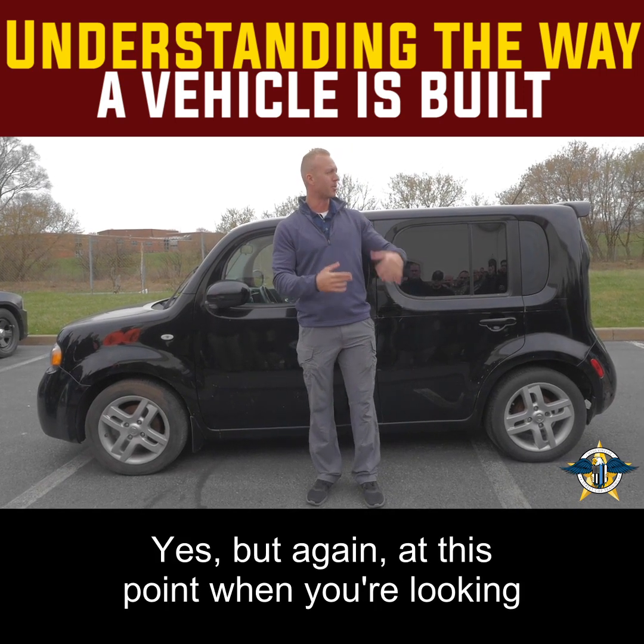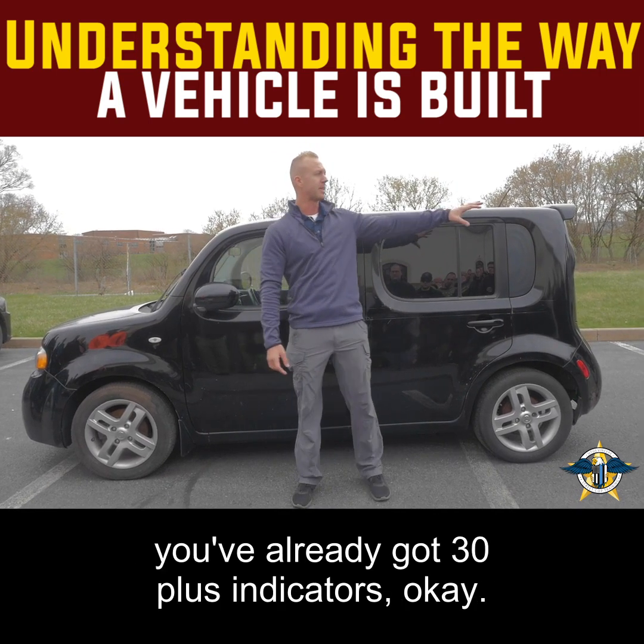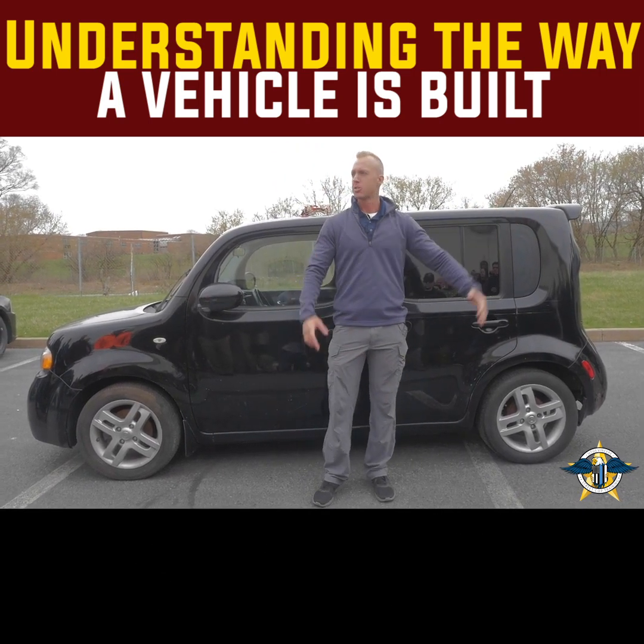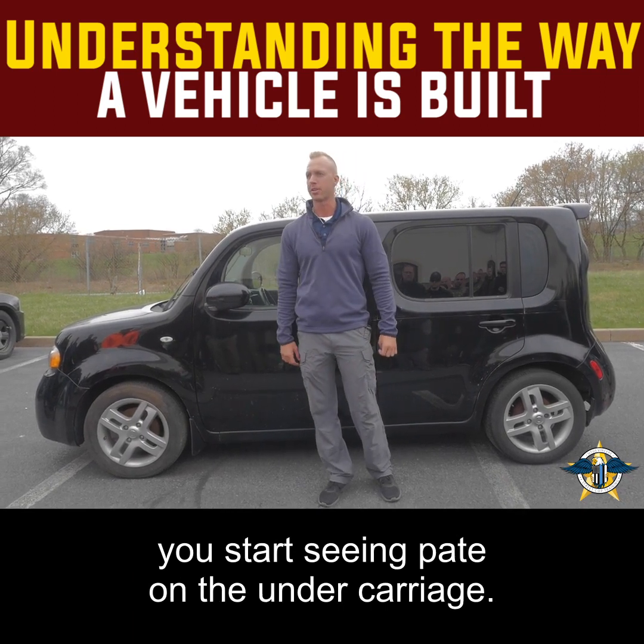Yes, but again, at this point, when you're looking underneath the vehicle or asking for consent to search, you've already got 30 plus indicators, okay? So you might have a good idea that could be a trap in a car. You start seeing paint on the undercarriage.